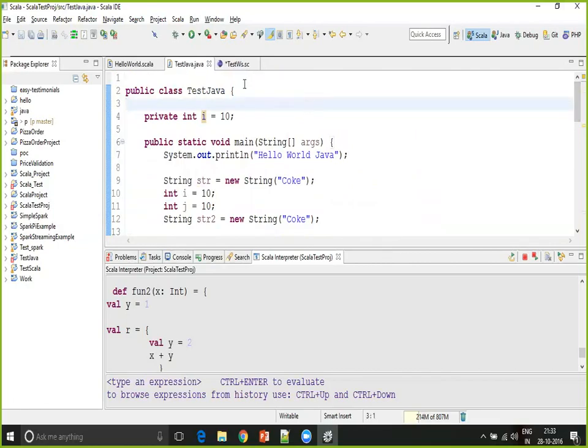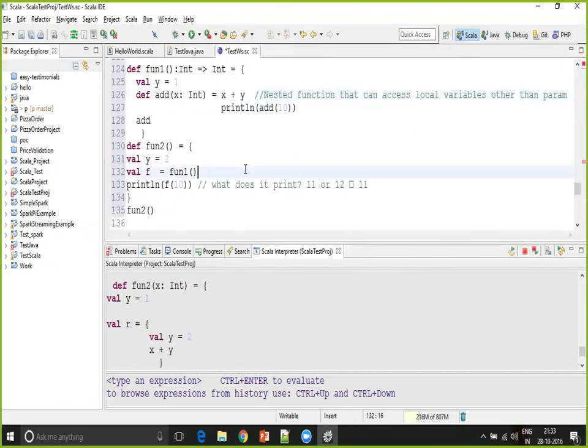The same way in Scala also. Here this add function is taking only one parameter x, an Int, and using that x is nothing surprising. And y I didn't declare as a new field, but I am able to access this y value since this val y is declared just before this function, and it is available at the time of execution of this function.